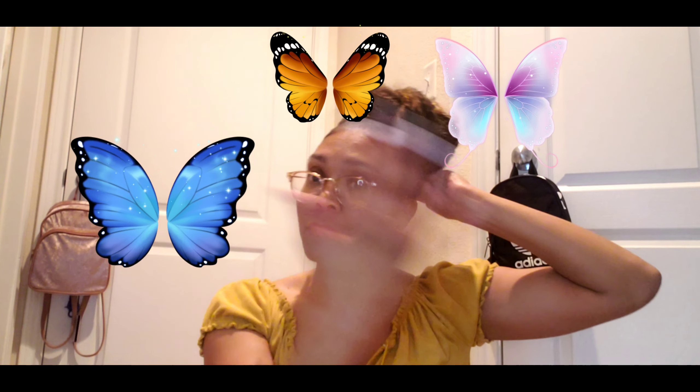You can even put this up in a bun — I was thinking about that too. What if I put this up in a bun, twist it and bun it up — look, it's really cute. You can do it like that. If you didn't want it too long, pin that sucker up and go, throw your butterflies up in there and go. Anywho, there we have it, y'all — drawstring ponytail by Eve Hair Casablanca. I got it at my local beauty supply hair store in the ponytail section.